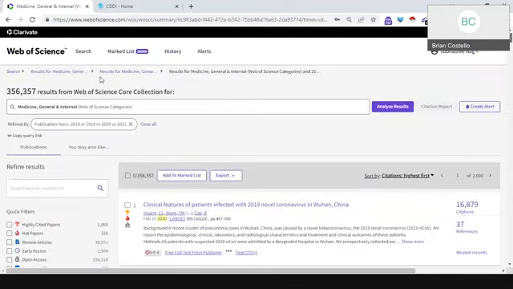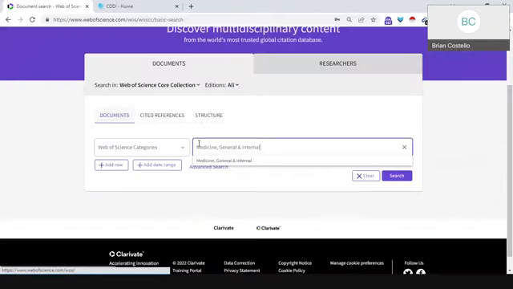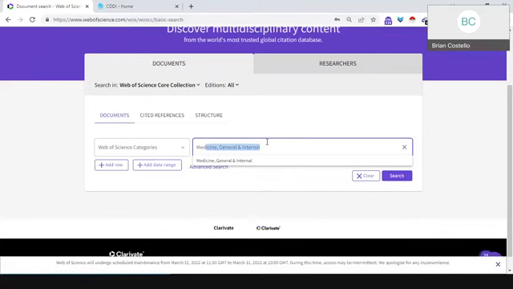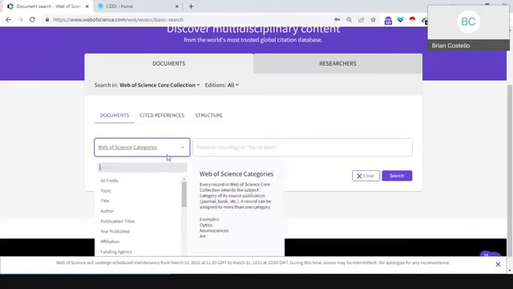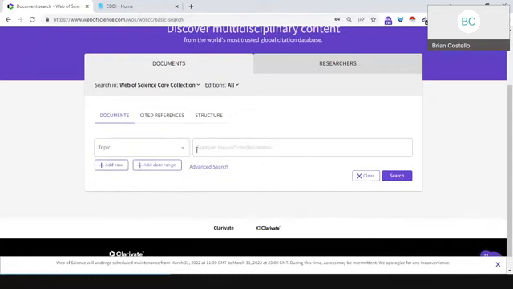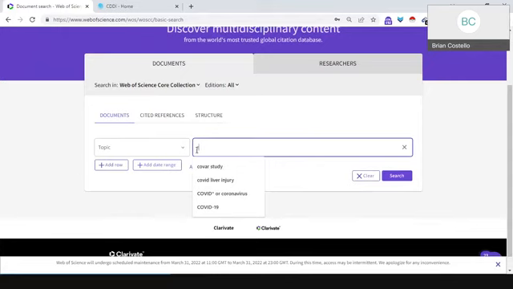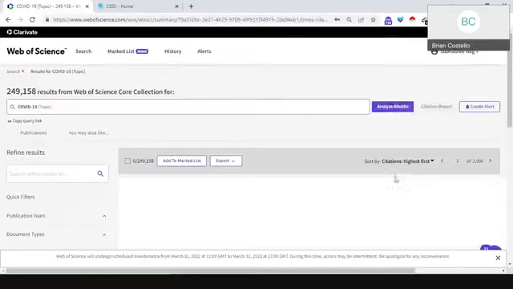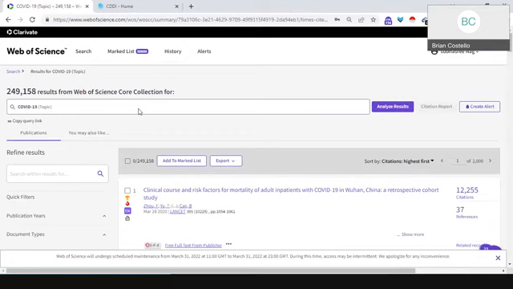Now, I can also quickly do an analysis like this. Let's do another search. Topic. I'm just choosing COVID-19. That's it. Okay, huge number of papers on COVID-19.